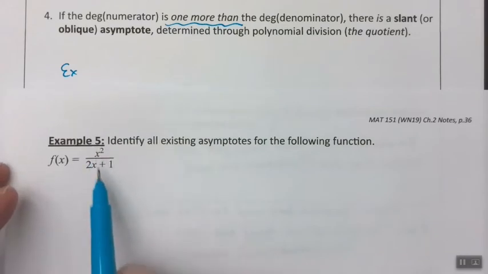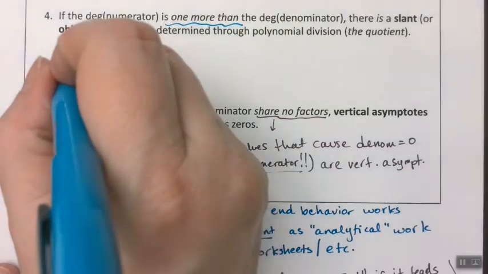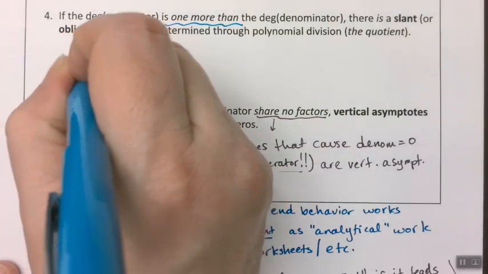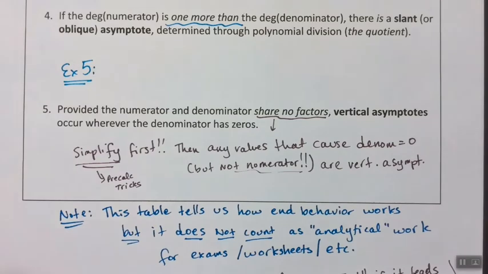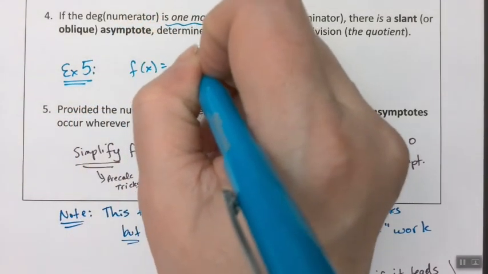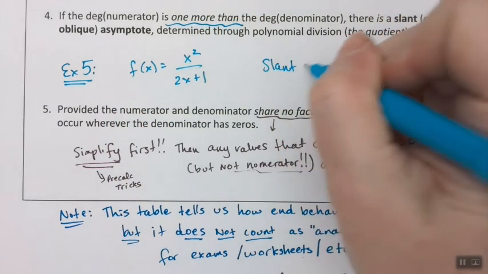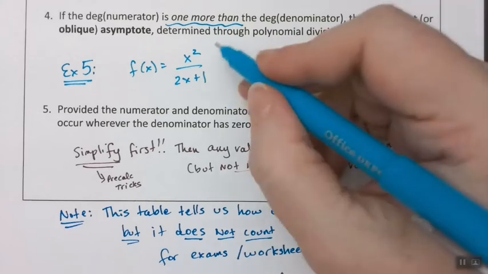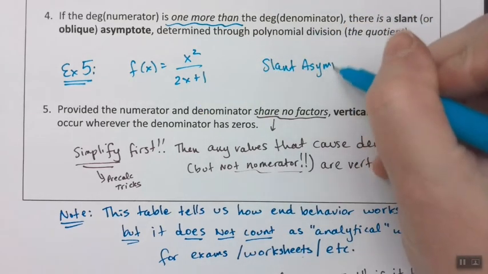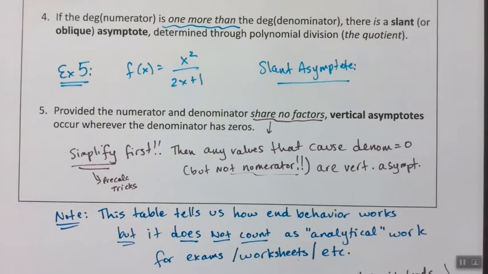It's this one. There will be a slant asymptote here because the degree of the numerator is 1 greater than the degree of the denominator. So for me it's 5 currently, but for you watching it might be example 4, so check your notes. It's f of x equals x squared over 2x plus 1. That's going to have a slant asymptote, because the degree of the numerator is 2 and the degree of the denominator is 1, and that is a difference of 1. All right, so actually that's our next mission, to find those asymptotes. So let's go do that example real quickly.